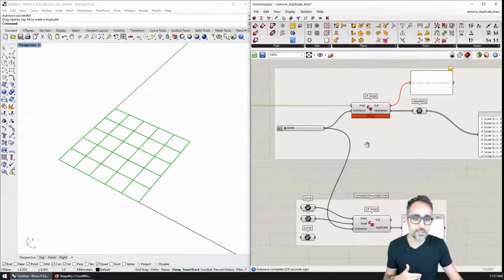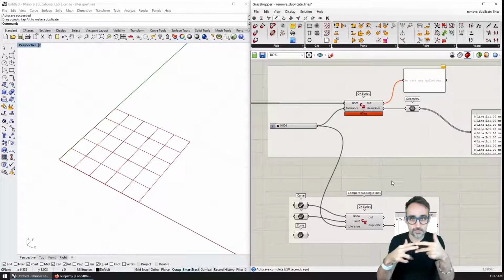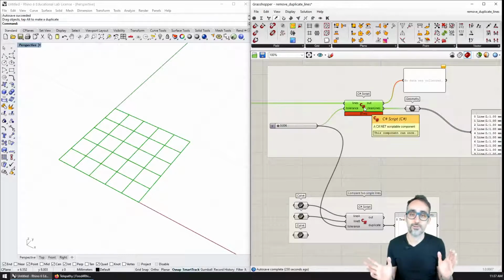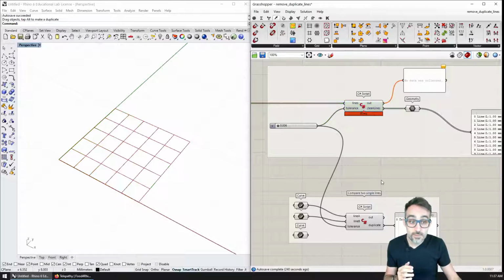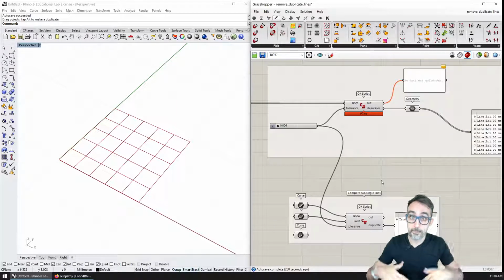In this example, I'm going to first write how two lines can be compared in the simple case. And then I'm going to write another component that is going to take the whole list and do the cleaning process. This is going to be very similar to a previous geometry gem that we've done before, where we were removing duplicate points from a whole list. Some of the techniques that we're going to use here are based on what we learned in that geometry gem, so I encourage you to check that one out as well. Let's get into it.